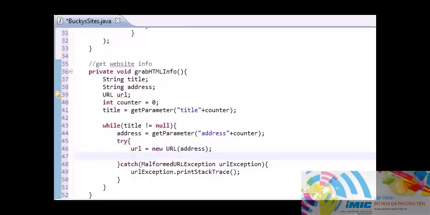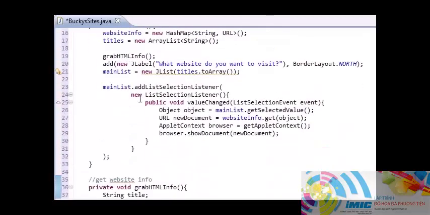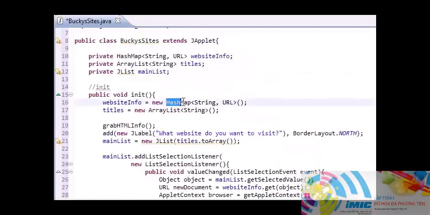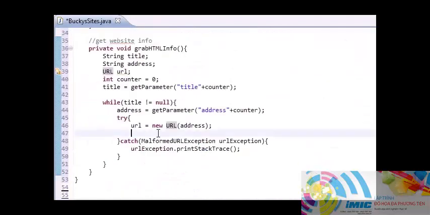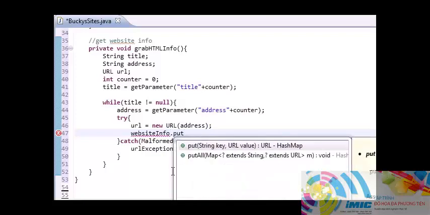So why are we converting it to a URL object? Well, because our class init uses a hash map which has a string, which is the title of the website, associated with the URL object. So since that's the case, I think it would be a good idea to actually add this information into the hash map. Remember, our hash map was named website info, and in order to add things into your hash map, you need to use the object put.